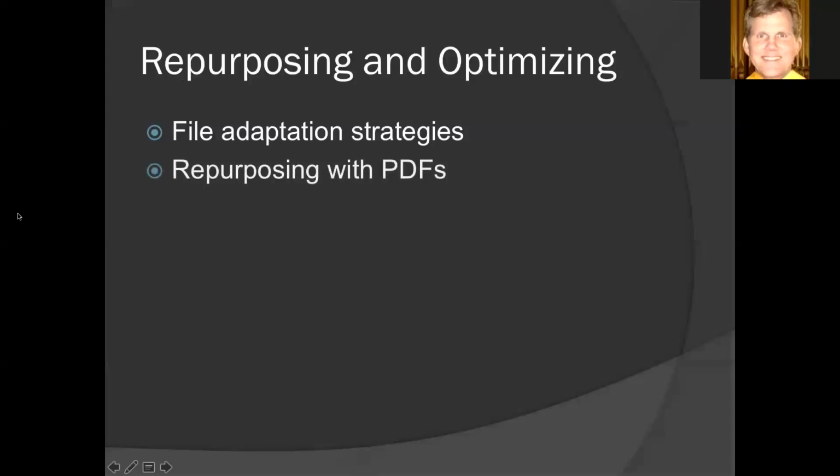Now you can also do the same thing using PDFs, and PDFs are a good way to repurpose files, for example, that were originally created in a page layout or illustration program. Bring those together and multiple image files into a single file, and you can actually use the automated PDF creation in Adobe Acrobat Professional 9. There's actually a feature called Portfolio. That makes it really easy.